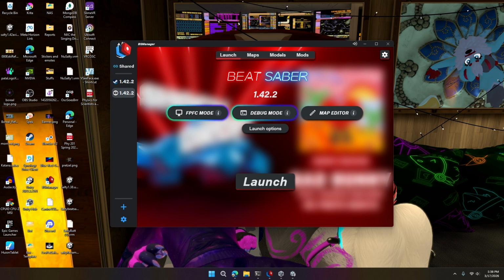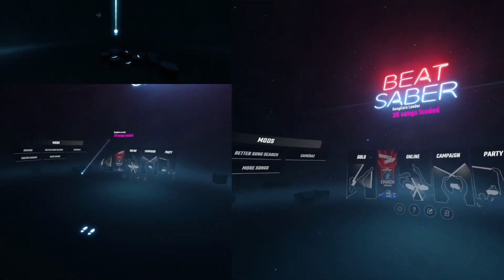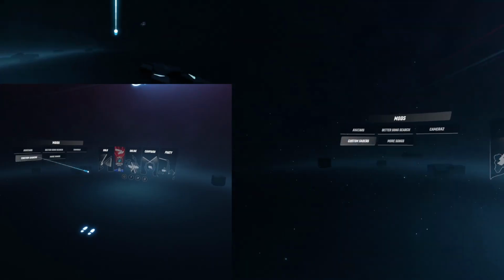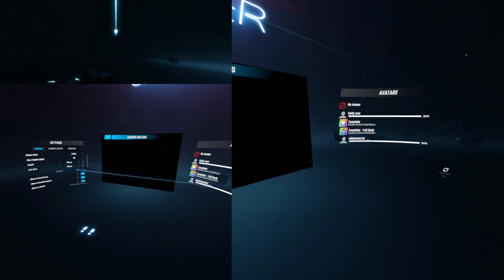And if all goes well, it launches properly, and your avatar should appear. Now, it'll take a bit to load.